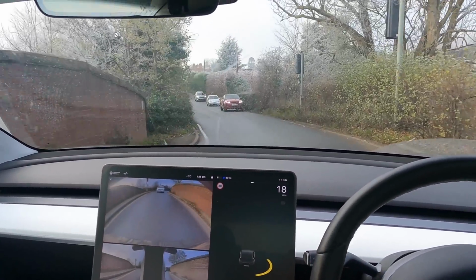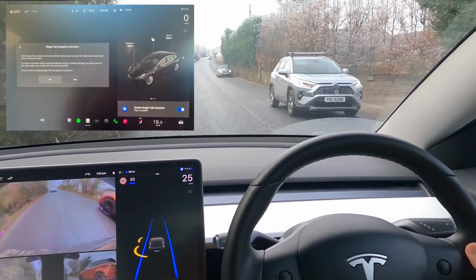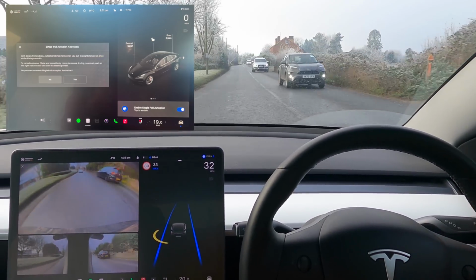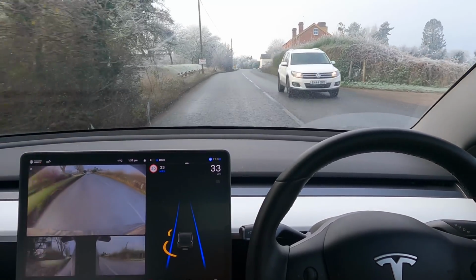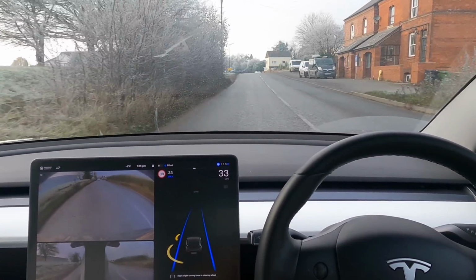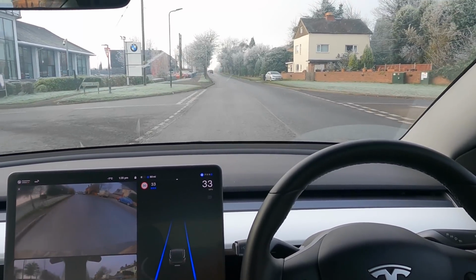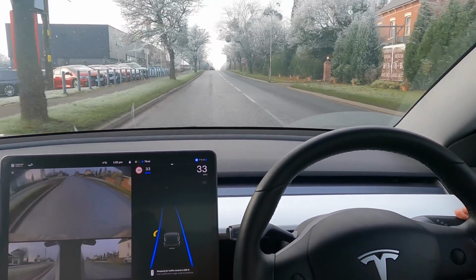And autopilot doesn't want to turn back on over this bridge. There we go, now it will. So the new update that this has brought is one touch or one tap autopilot. So previously you had to tap this twice to go to autopilot, and one single tap would take you down to traffic aware cruise control, where it would just regulate the speed and whatnot. That's now gone. It is now one tap to autopilot, and traffic aware cruise control is no more. It's just disappeared if you turn on the newest update.